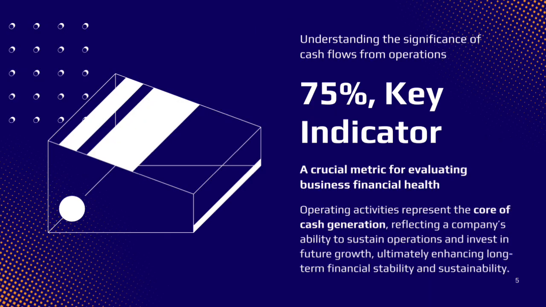Operating activities: this is the cash generated from the principal revenue-producing activities of the entity. Think of cash received from customers and cash paid to suppliers and employees. This section reveals if the core business model is generating cash.